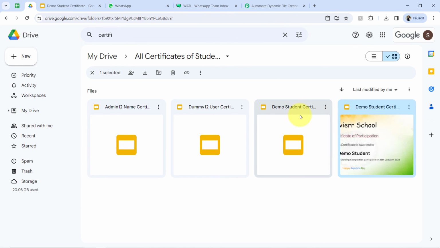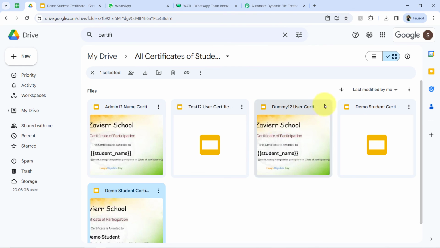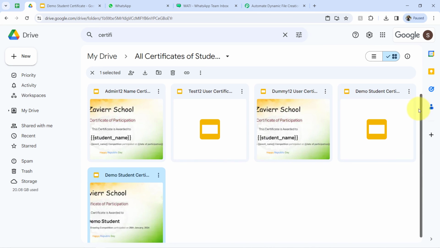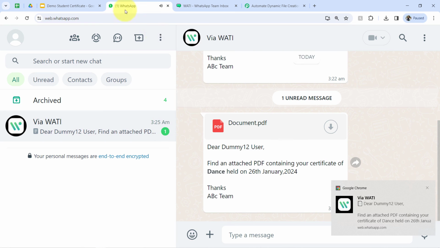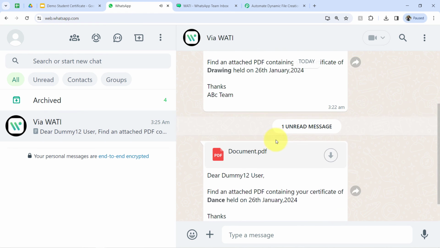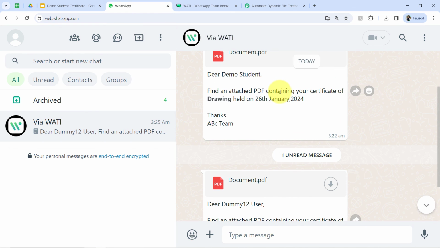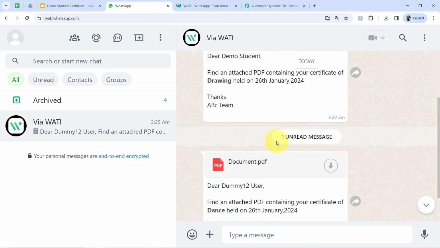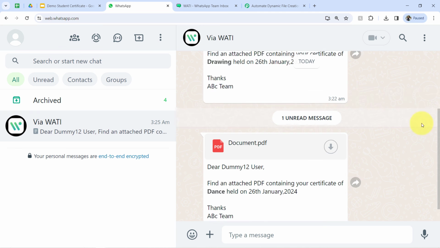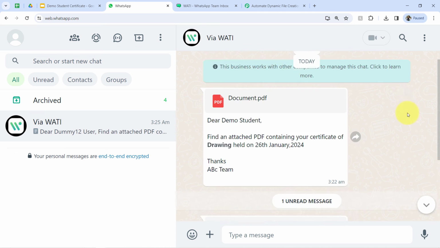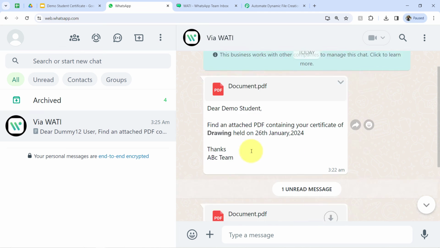Okay, and did you notice the certificates have already started creating very quickly? And not just that, if I go back to my WhatsApp Web, you will notice that all these certificates are getting sent to the same number because I have provided my number manually. Okay, give me a second, and within a few seconds you will notice lots of messages will appear here.